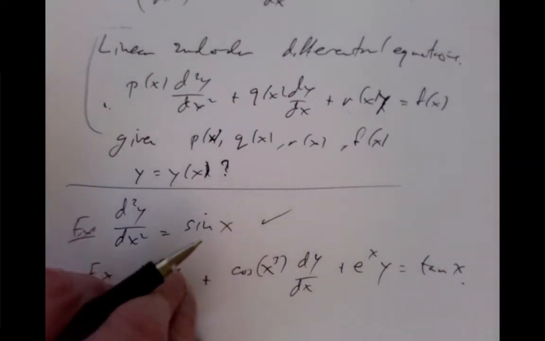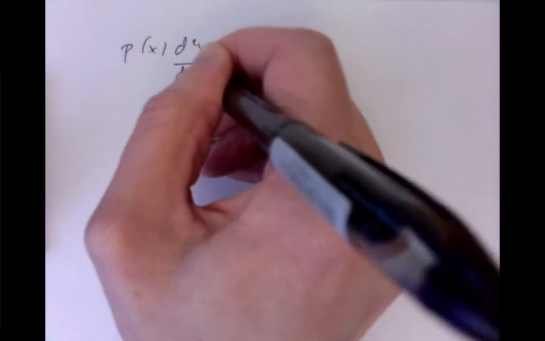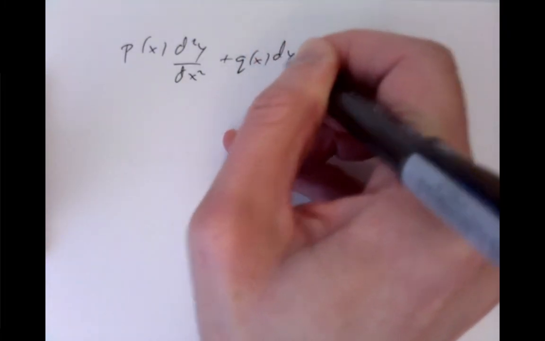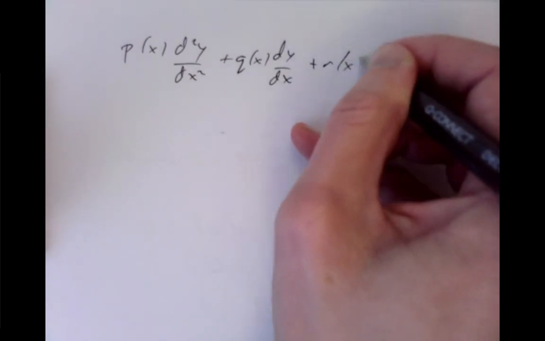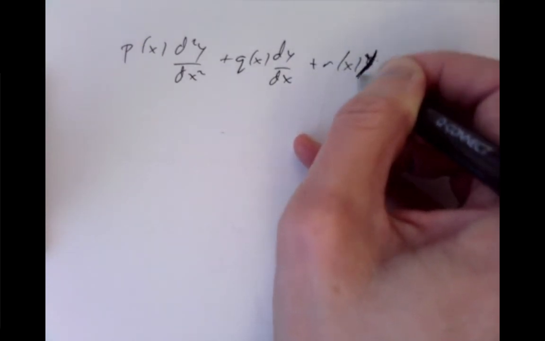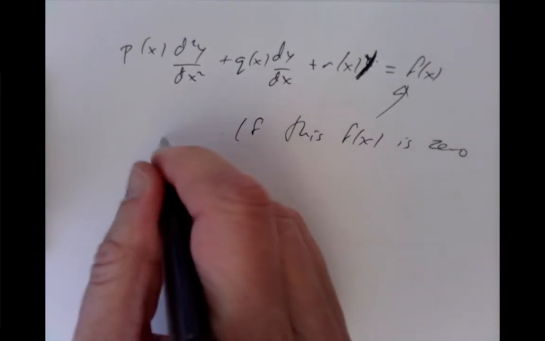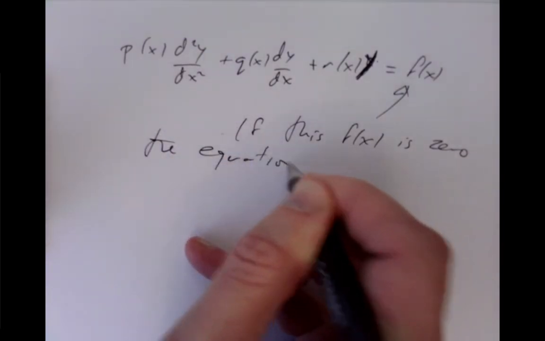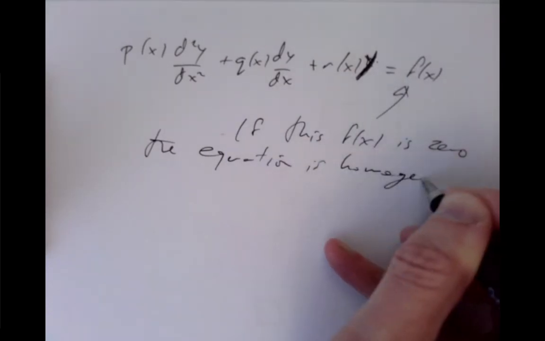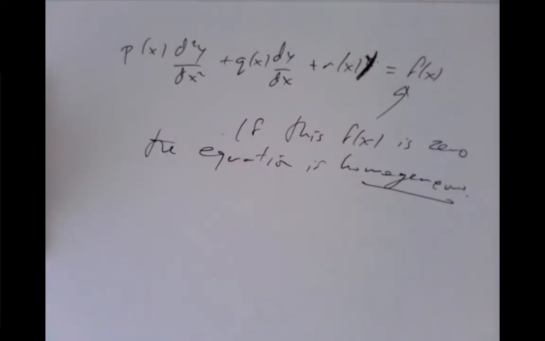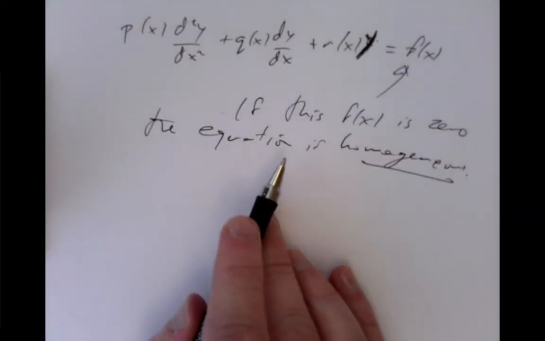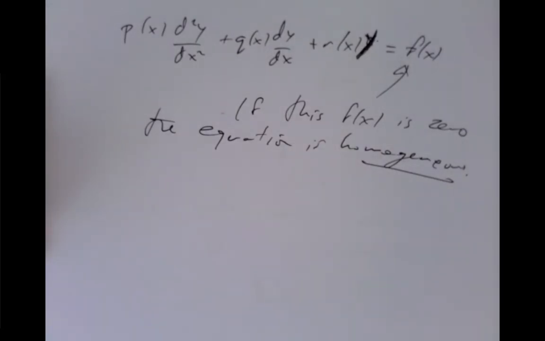Now we want to find our first distinction between different classes of differential equations, which will be between those which are homogeneous and inhomogeneous. So for given linear equations, where they look like this, p times the second derivative, q times the first derivative, r times the value, no derivatives, is equal to f of x. If this f of x is everywhere zero, just the zero function, then the equation is said to be homogeneous. And the homogeneous ones are going to be, for us, rather special. But we get a nice theorem about the relationship between inhomogeneous and homogeneous.